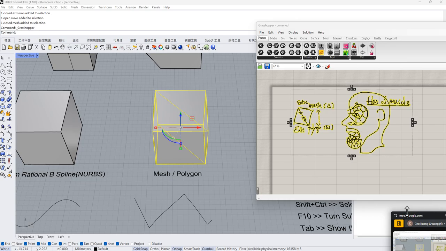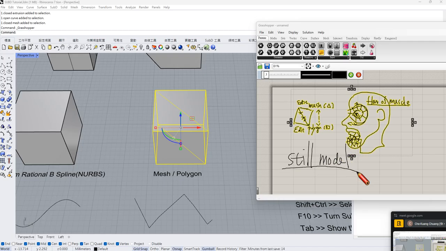But if your model is going to be a still model, which means it won't be animated, or it's just like a simple still sculpture, then using mesh probably will be a better way.